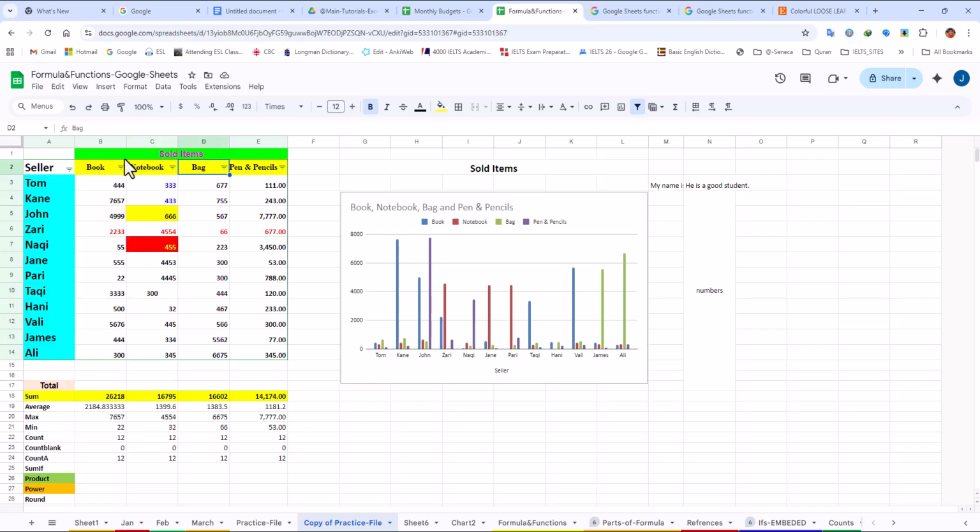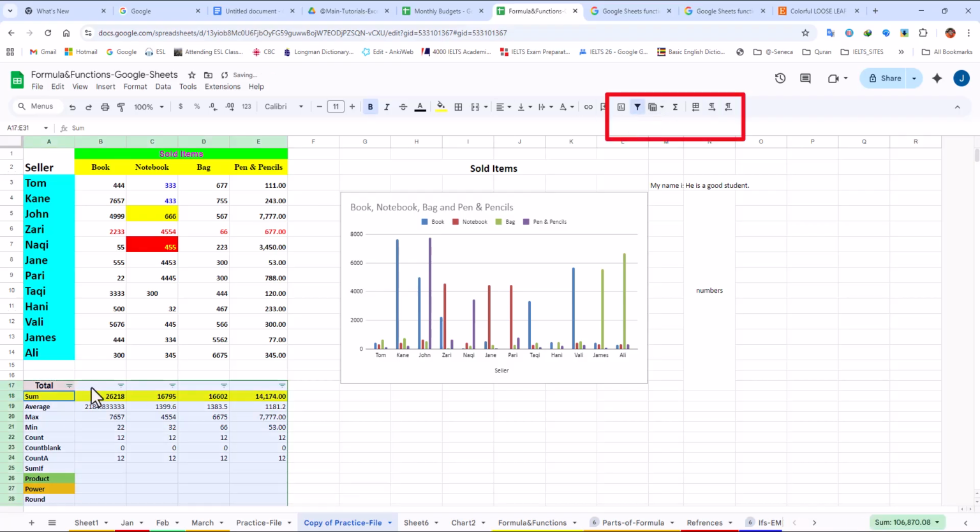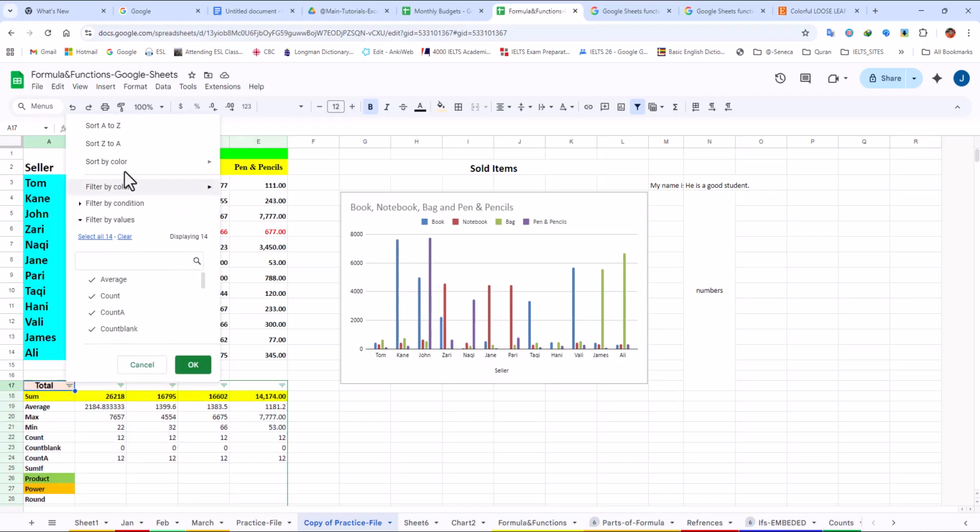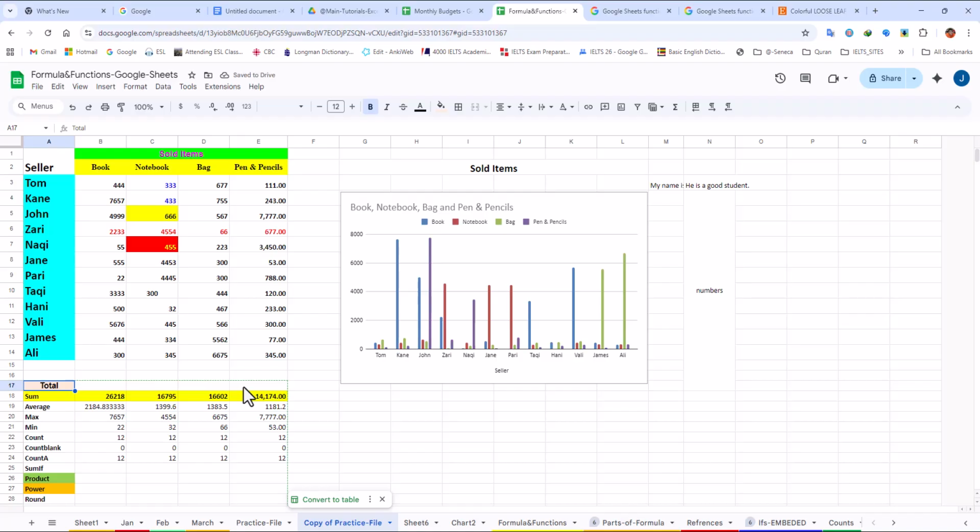If you don't want to have the filter, you can click here, it will go away. Again, if you click here, it will bring the filter, the items that you have chosen. If you click here, it will go away. For example, if I select this one, sum, and click filter, it will add the filter to these items. And then I can use the same values. If I don't want, I can click here and the filter will go away. So this is the way you can use filters.